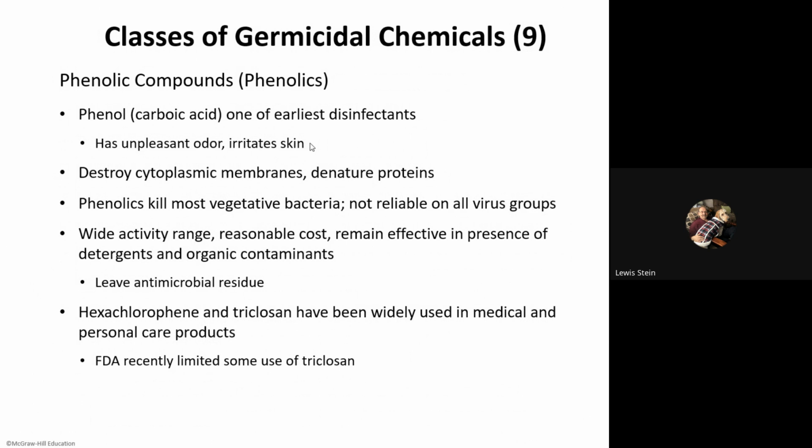And he did all of those things when he instituted his principles following the work of Pasteur that we discussed, in England. It destroys membranes and denatures proteins, not reliable on all viruses, but he reduced infection rates dramatically. It's very cost effective. Yes, it had some degree of a residue. Interestingly enough, there's a concentration you could actually use as a local anesthetic if people were allergic to local anesthetics.